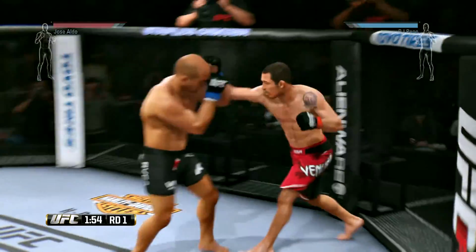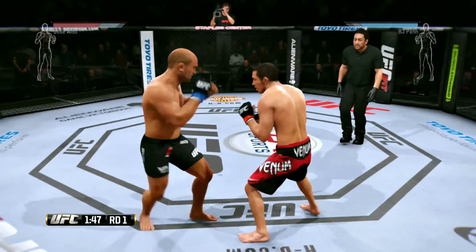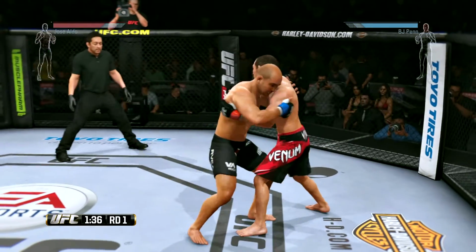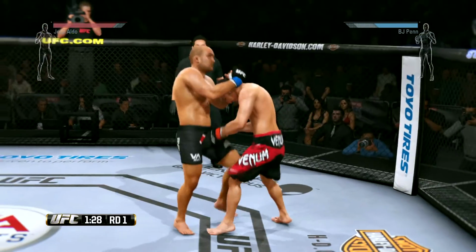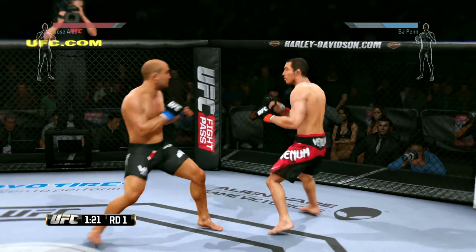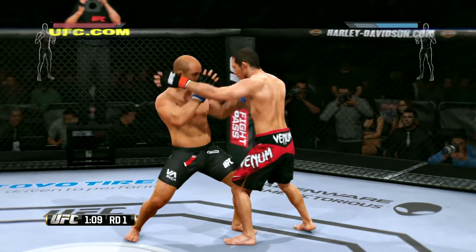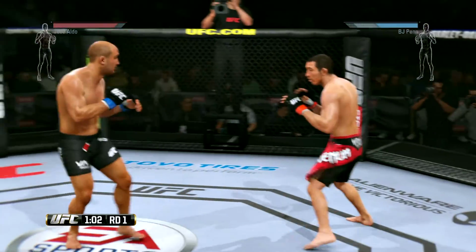Back up again. He blocks that shot to the body. He connects with the hook to the head. They clinch. He transitions to the tie clinch. And they're loose. Now we're back in over-under. Penn's got him in the tie clinch. Good takedown defense.